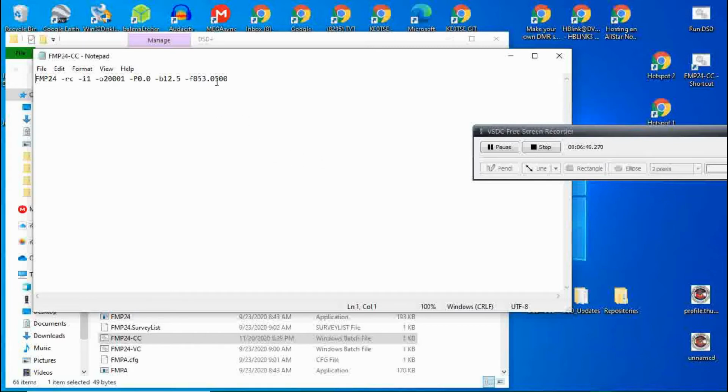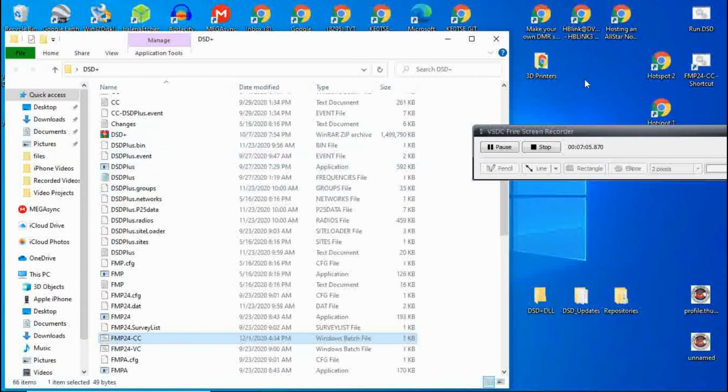So you're going to want to put in a starting frequency. Here we have a dual trunked system that runs one of the control channels, I believe, is this frequency here. So you want to make sure that it has that. And then you always hit save. Save, exit, done. All right.